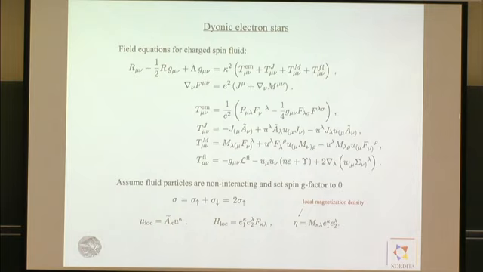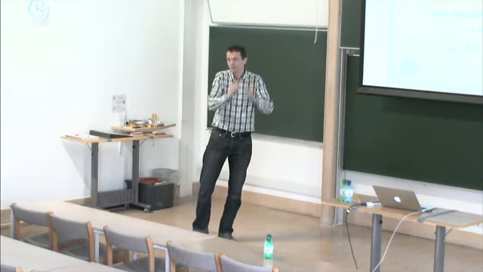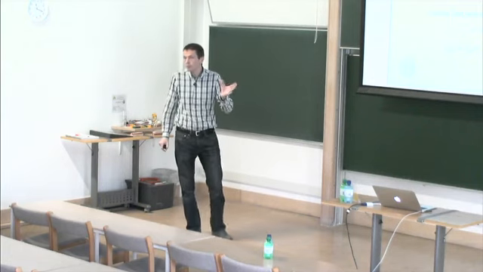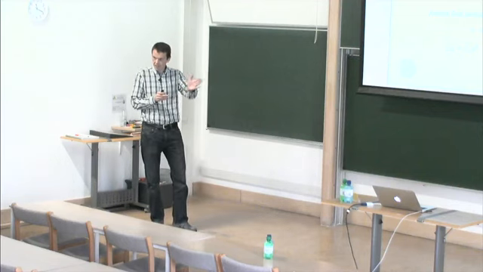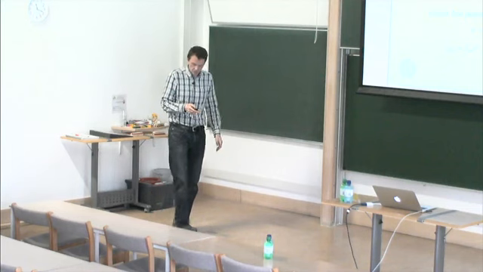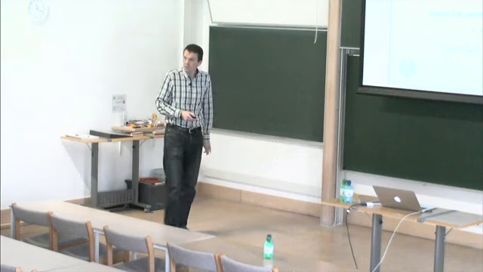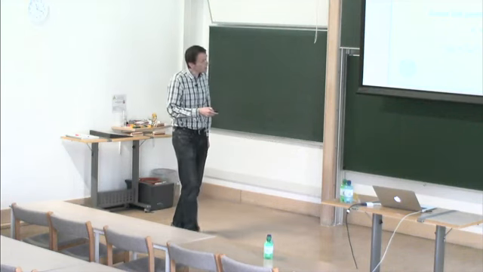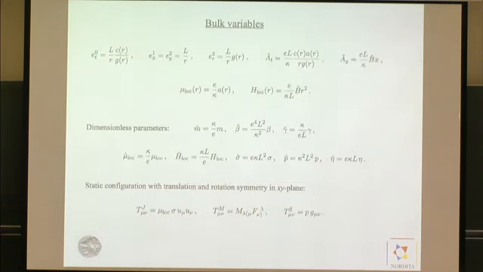But in general, basically what these equations do is they allow you to study a system where your local frame of reference is actually a dynamical variable, a part of your dynamics. You don't really need that for this system because we're going to study something which is static and only with radial dependence. But that's what this will do for you. This is the magnetization, the response of the fluid to the magnetic field. And that again will also simplify considerably in the system that we're going to look at.